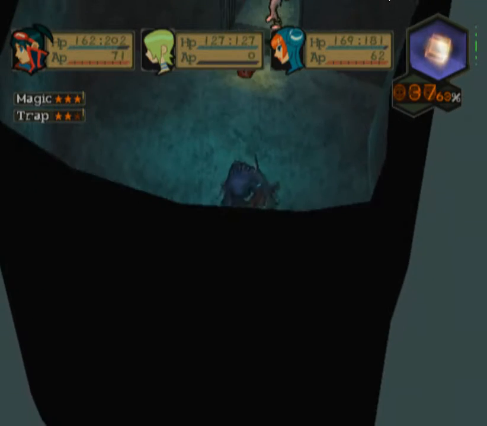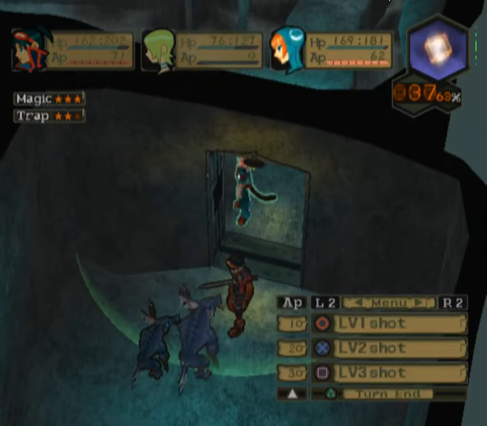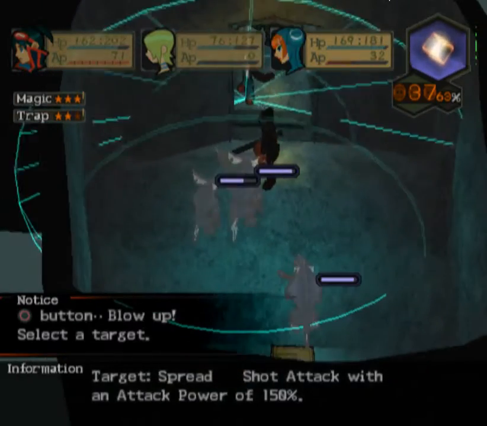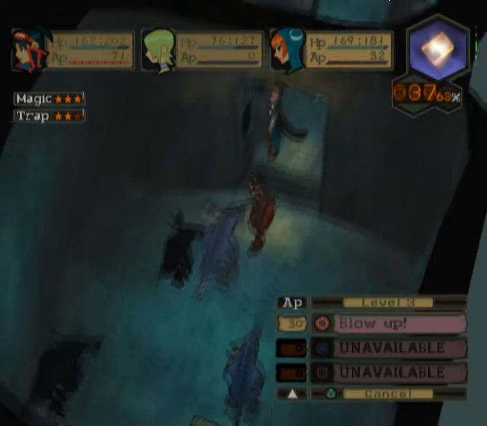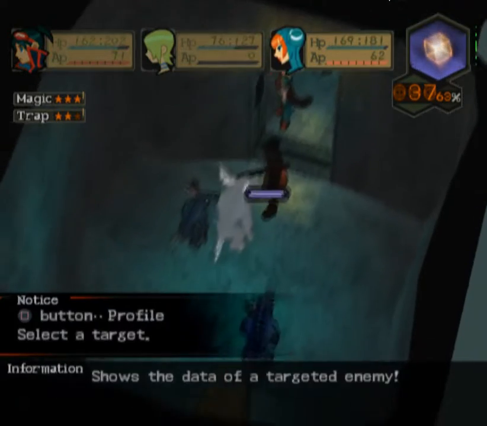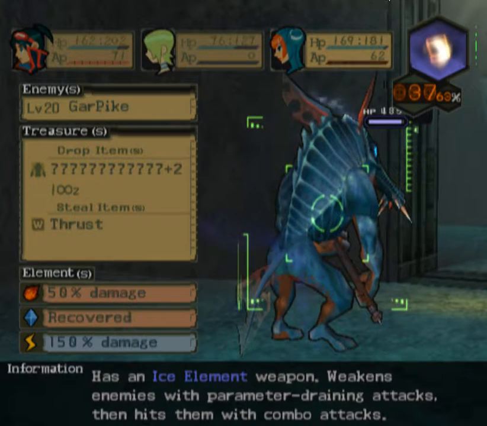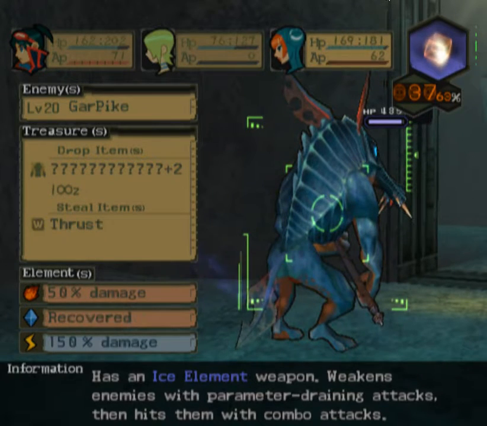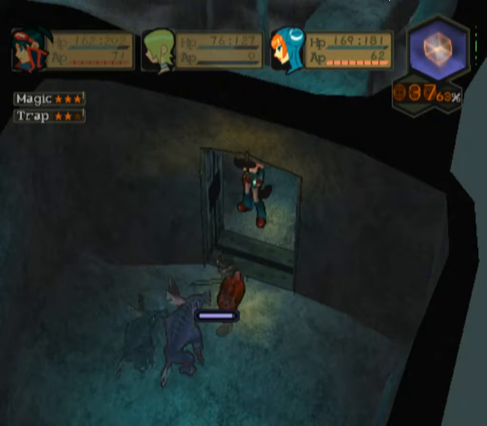That's two. That one's backing off. Okay, Nina's out of range there. How's blow up hit here? Look at the range on blow up. This is ridiculous. However, first things first, I actually want to learn Garpike. Ice element weapon weakens enemies with parameter draining attacks, then hits them with combos. I can steal thrust from these, and they take additional damage from lightning. Okay.